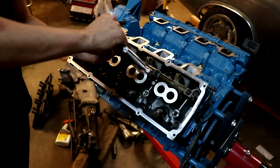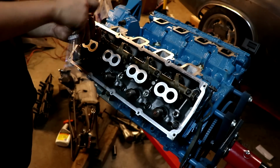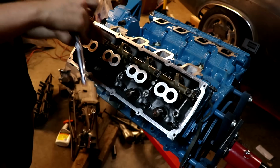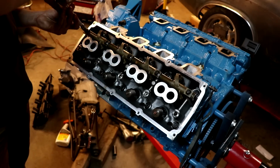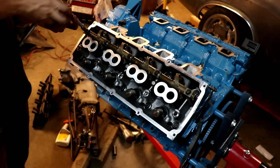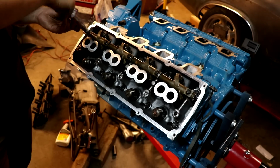So what I like to do, start in the middle, get a little tension, go to the next one. Tighten it down just a smidge. Get a little tension on it, go to the next one. Just work your way out. And eventually you'll be able to overcome those valve springs and fully seat the entire rocker assembly.